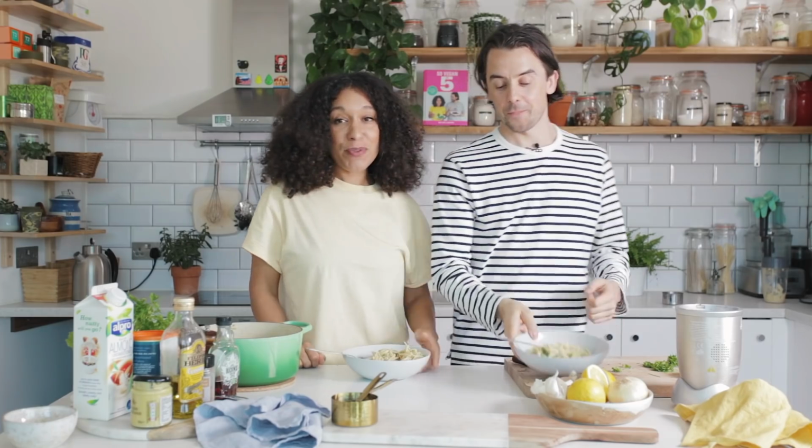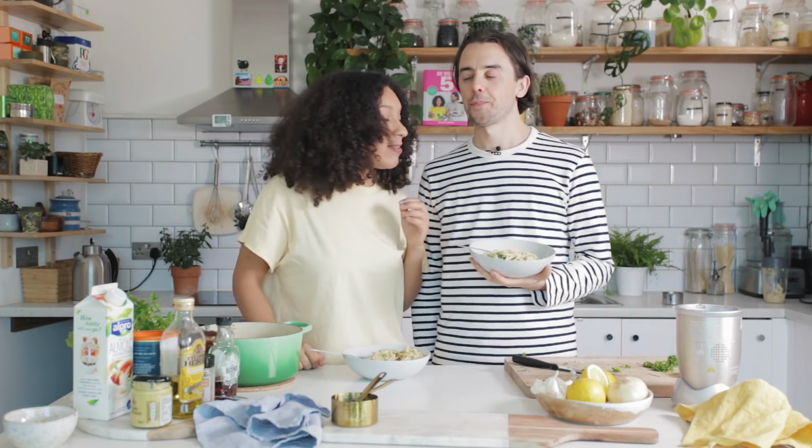Do you know what? This is genuinely one of my favourite meals right now. The peas add that burst of freshness. It's so tasty, it's delicious. And you know what the best thing is? It's just super, super easy. Knock this together in about half an hour, midweek meal, absolutely perfect. Yeah, so chuffed with that. It's so easy and quick as well. It's the best thing about it.